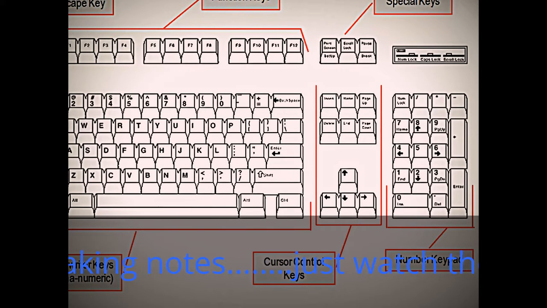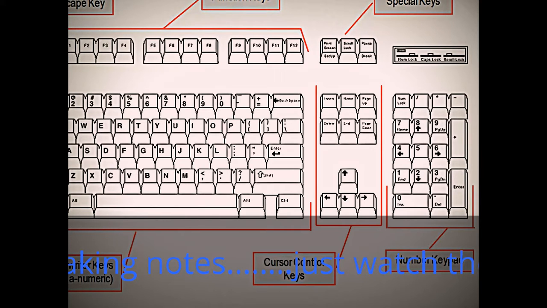There's numbers along the top, and above those numbers are individual characters like an @ sign, a number sign, a dollar sign. And just like regular old-fashioned typewriters, pressing the Shift key, and you'll find Shift keys on the lower left and lower right side of the computer keyboard, enables you to make capital letters out of the regular letters of the alphabet, or if there's two commands on a key, pressing Shift will allow you to type the upper command. For instance, if you wanted to type a dollar sign, you would press Shift and then press the number 4 at the very top where the dollar sign is.